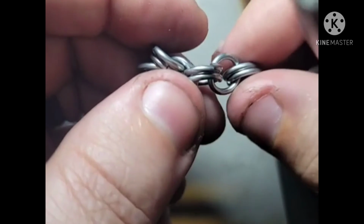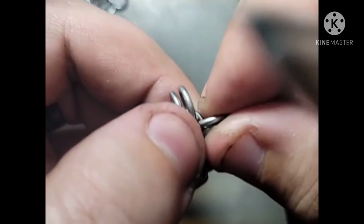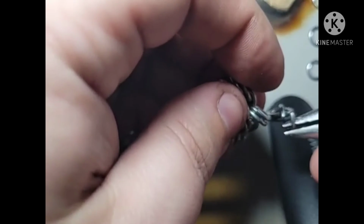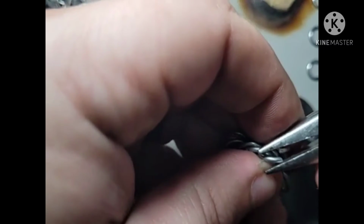So basically what we're doing is we're adding 1 and 2 to this ring of rings. This is why we set up each of these ones to be closed, so that we could quickly just put one on and then they'll be all set and we can put it on the pattern.